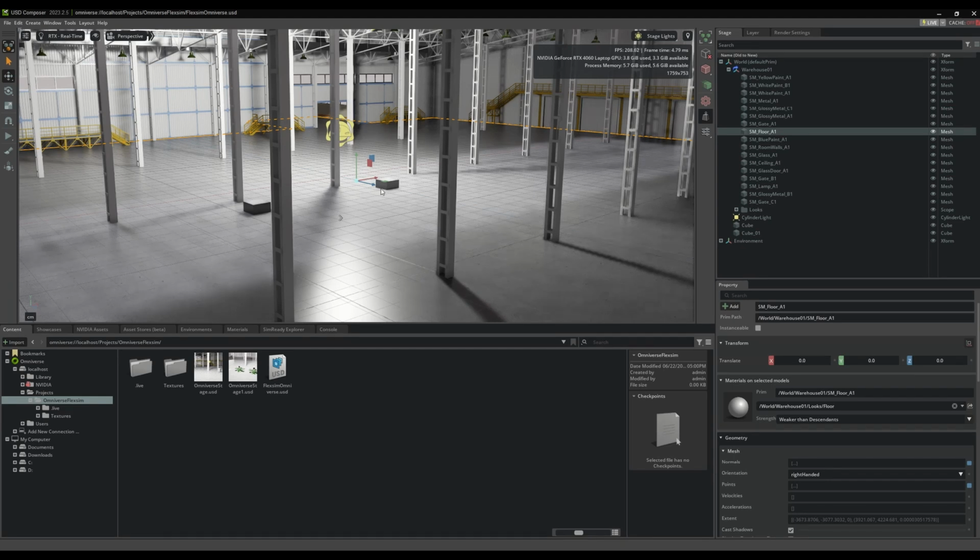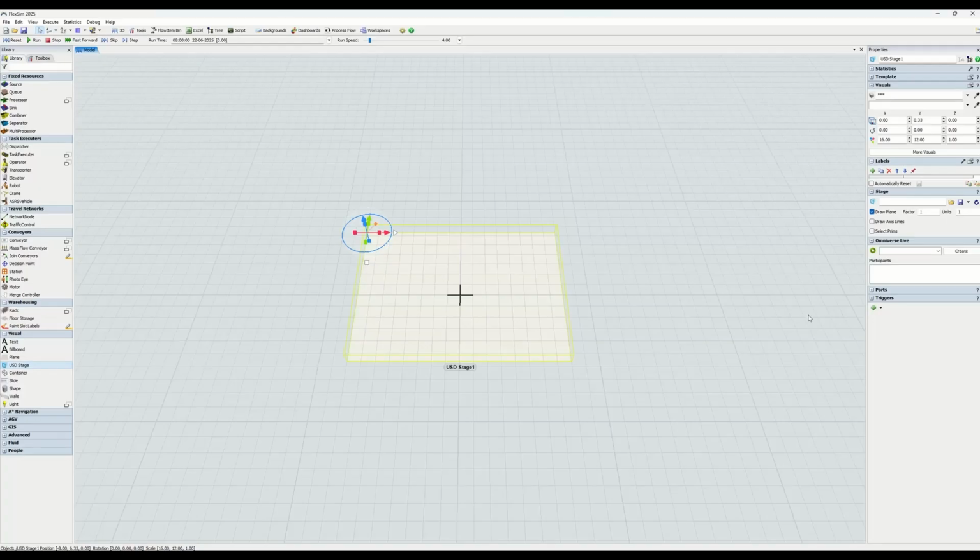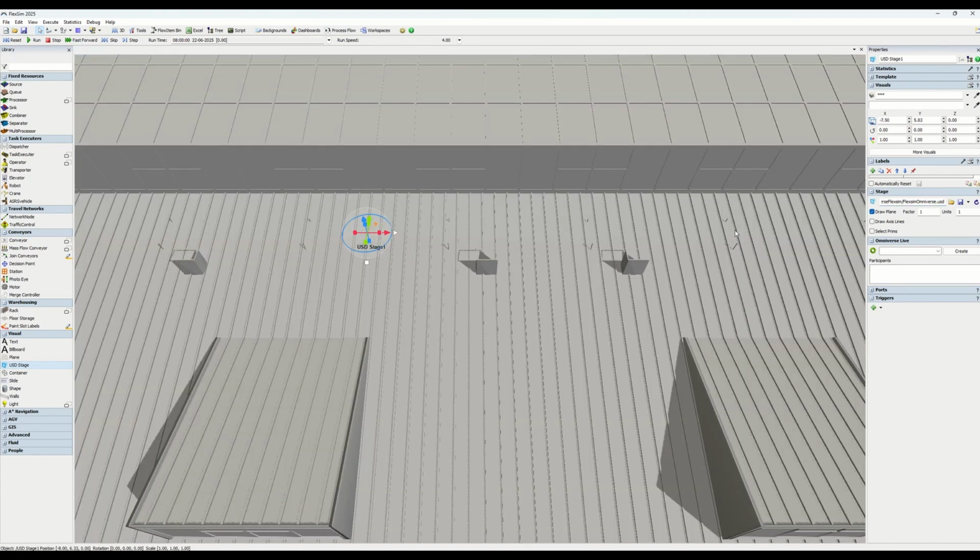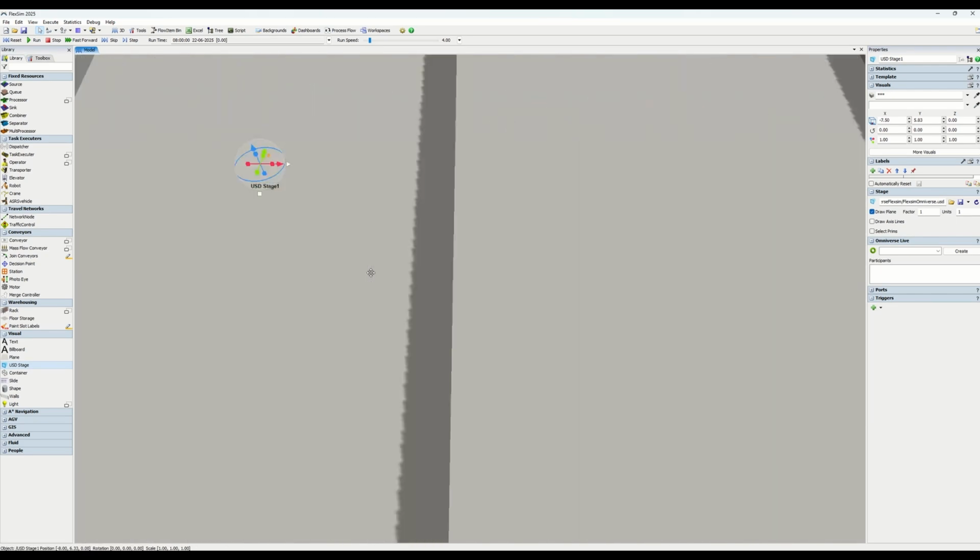So when you want to pull this stage file into Flexsim, you need to click on that file, copy your URL link, and go into Flexsim and paste it here, at the bottom of the stage here. You need to paste in the URL, then click in the model environment or model background here. So now what is happening is the USD stage file is getting loaded, and it has been loaded.